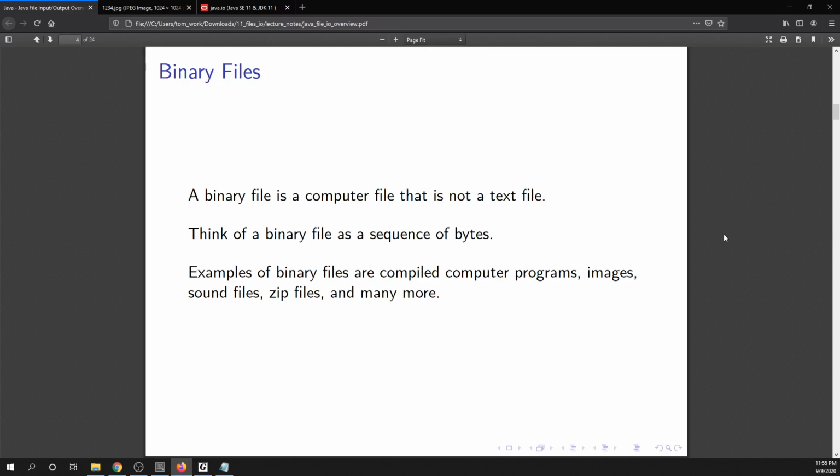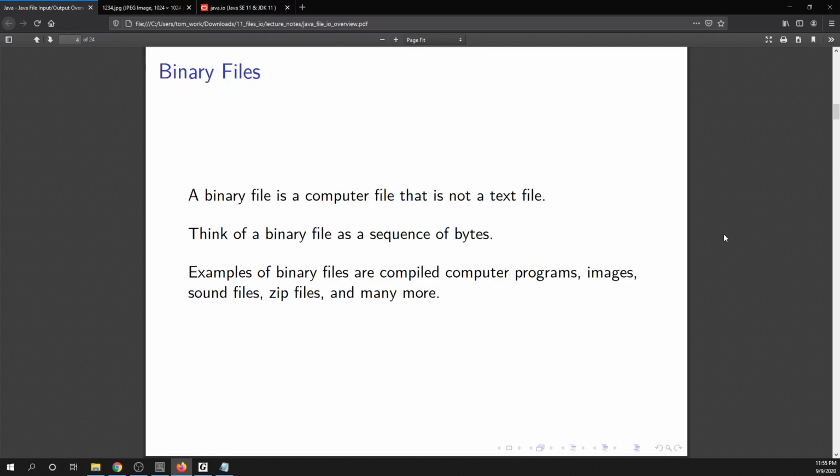Some examples of binary files are compiled computer programs. If you try to open up one of those .class files in JGrasp, you'll get some weird output. Also images, sound files, zip files, and a whole lot more.